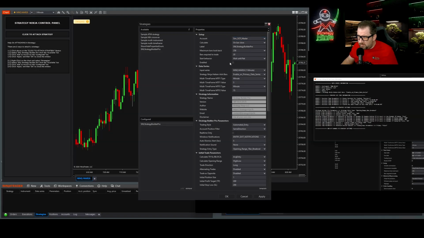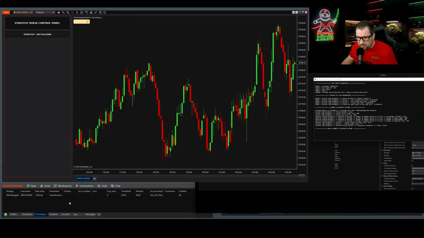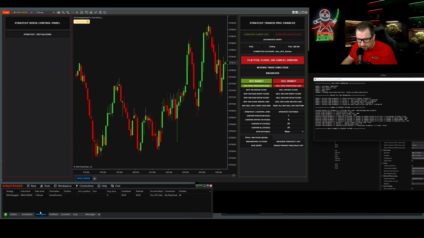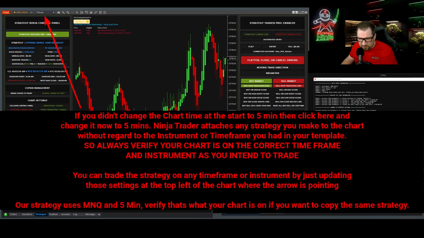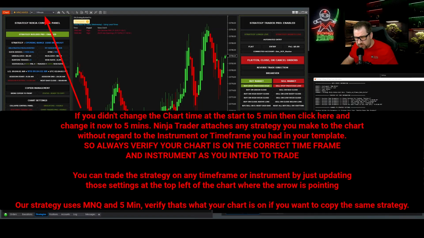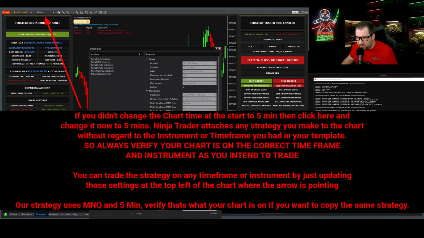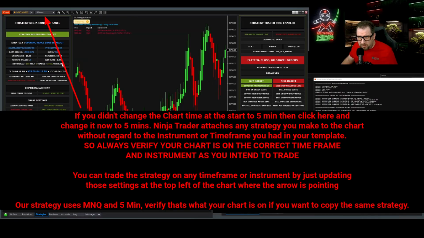And then the second thing is you want to enable the strategy right here. So you click that to enable it, and there it goes. And you can also enable it right here in the control panel if you're in the strategies tab. This pops up right here. You can enable it there. And the name, you can actually rename it to whatever you want, and that was in that last window you saw. So you can actually go back to strategies right there. And if you're in this window, you just disable this, and then right here in the label, you rename it right there. And whatever your name is, that's what's gonna pop up over here. And it also shows right up here in the control panel. And that way you can keep tabs on everything. So that's it. Now you've got yourself a working strategy.